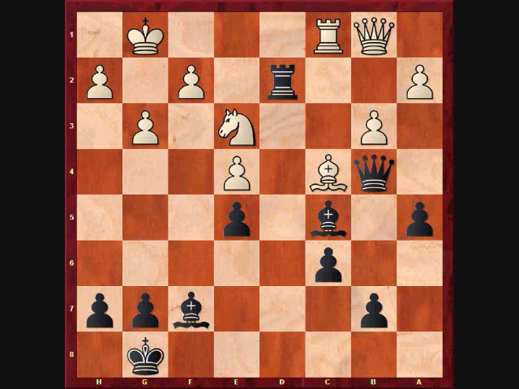In fact, white has a clear advantage here if he plays the move a3, which is actually quite surprising because it's not a move that you would naturally look at. So I saw this move eventually, and so I decided against playing bishop c5.